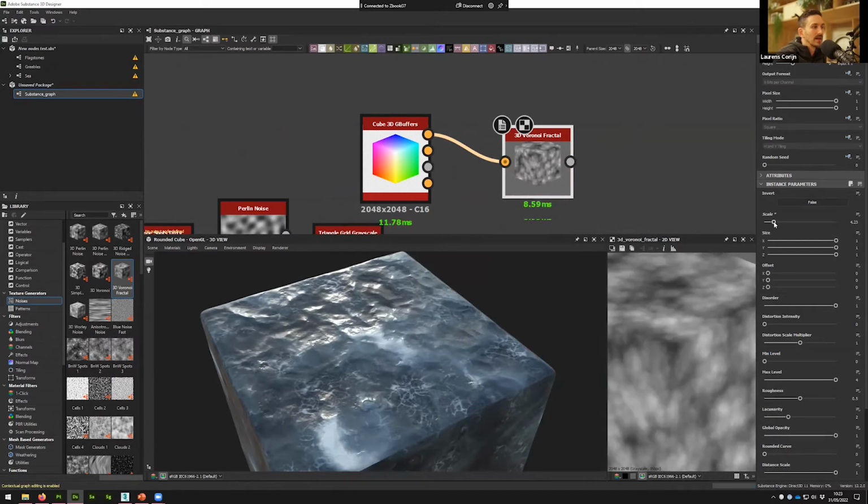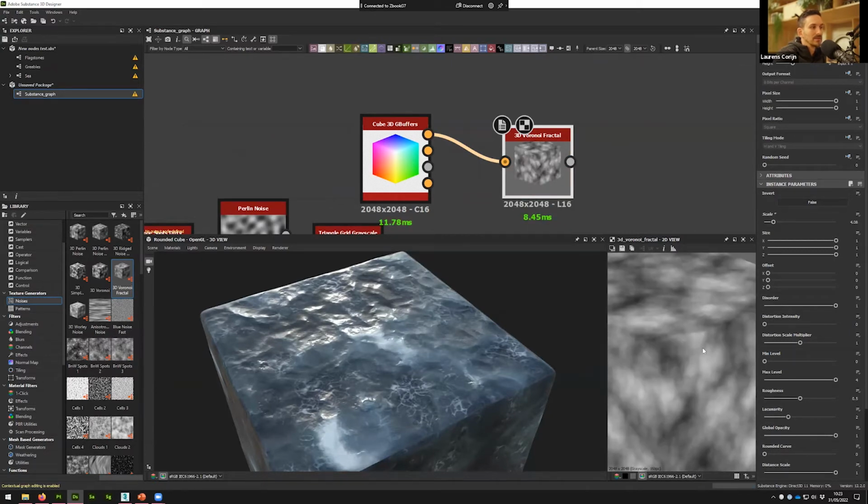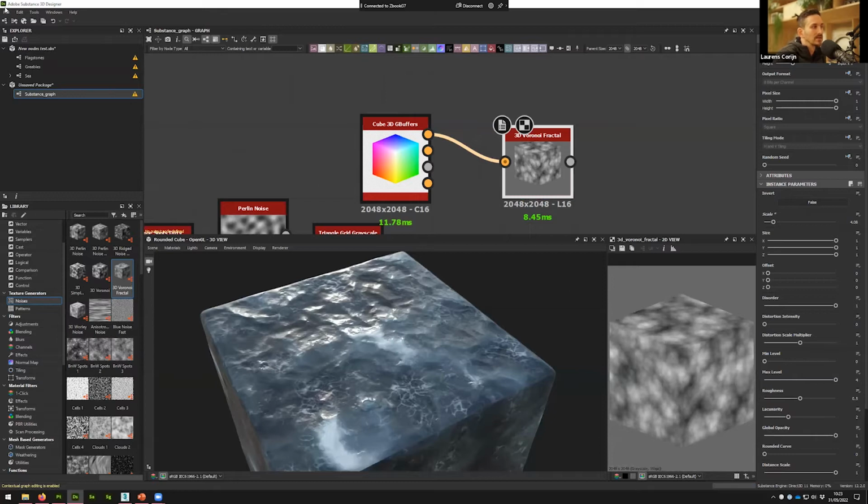So you're not actually getting any seams over the edges because the noise is intersecting. If you bake a position map from a mesh, you could plug that into this noise as well, and use that for really complex, completely seamless noises that are applied to a mesh. And they don't even have those triplanar edge artifacts because they're actual 3D noises. These have been added to Painter as well, by the way.